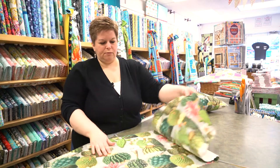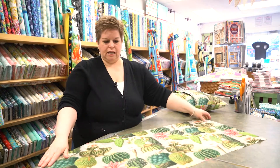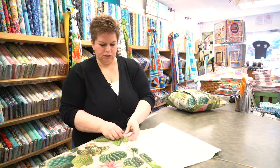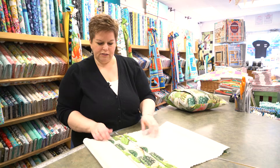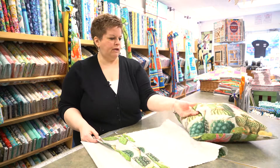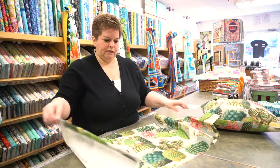Take a strip of your home decor fabric, which is usually 54 inches wide. We're going to cut it down to 44 inches in length and 16 to 17 inches wide, depending on your pillow form. On one end you're going to fold it over and stitch, creating a nice little hem. On the other side, you're going to fold it twice so that you can stitch and have a finished hem.